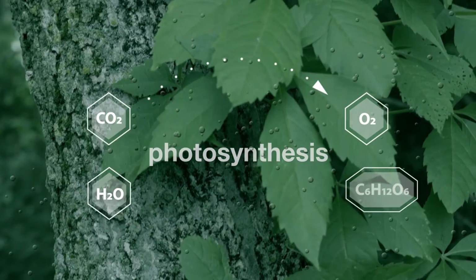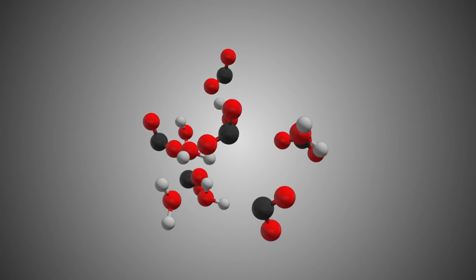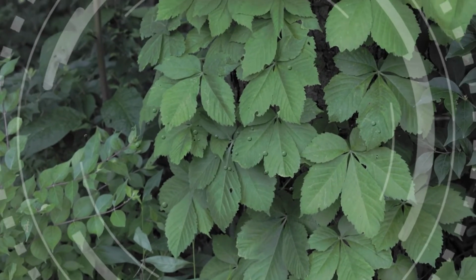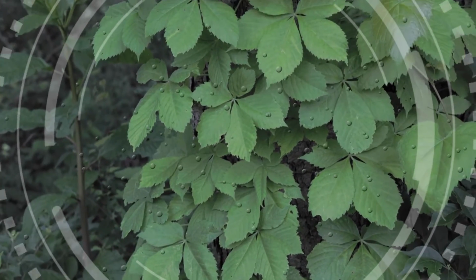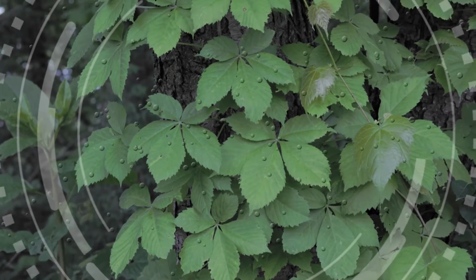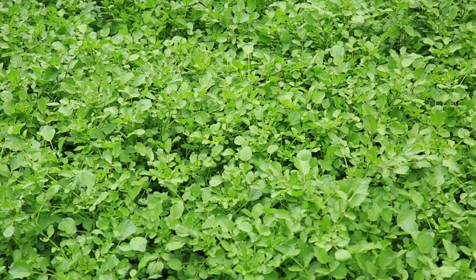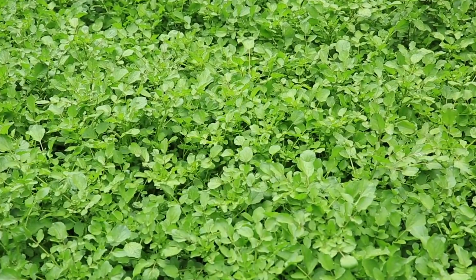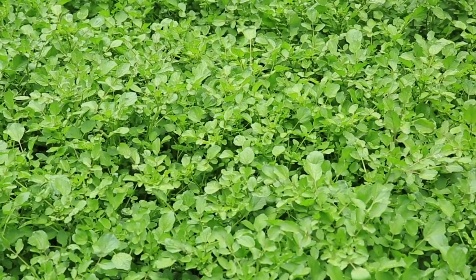energy to produce carbohydrates. During photosynthesis, water molecules are split apart in a series of reactions known as the light-dependent reactions. This process releases oxygen as a byproduct and generates hydrogen atoms, which are used along with carbon dioxide to synthesize glucose, the primary source of energy for the plant. Thus, water plays a critical role not only in nutrient transport, but also in the synthesis of organic compounds essential for plant growth and metabolism.